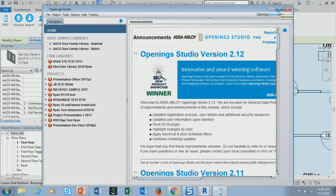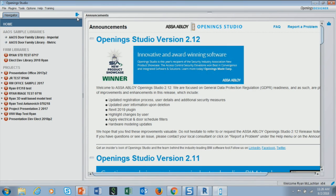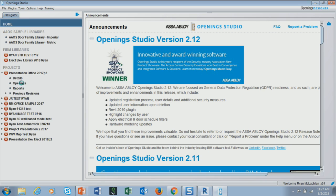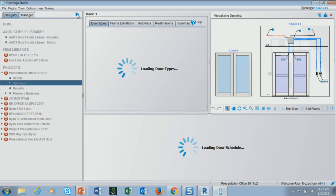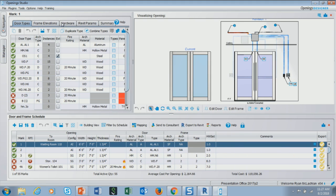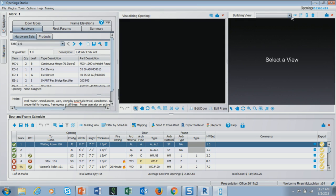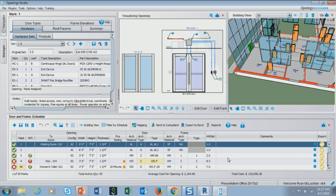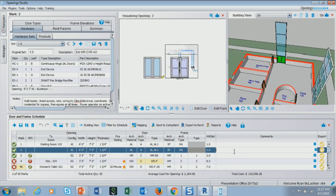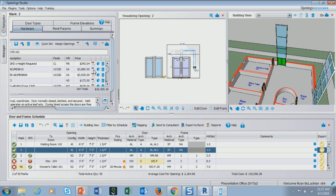This is what we use to write specifications in on a daily basis, so we'd be more than happy to help you with that. But as far as verification of your design and your design intent and standards, this can be utilized to quickly review and visualize what those openings now look like, all the hardware associated with them, and even give you a stripped down 3D view and other door views of the model that you can bounce around, see the door, see what hardware is on it, and also see the relevant collateral information.